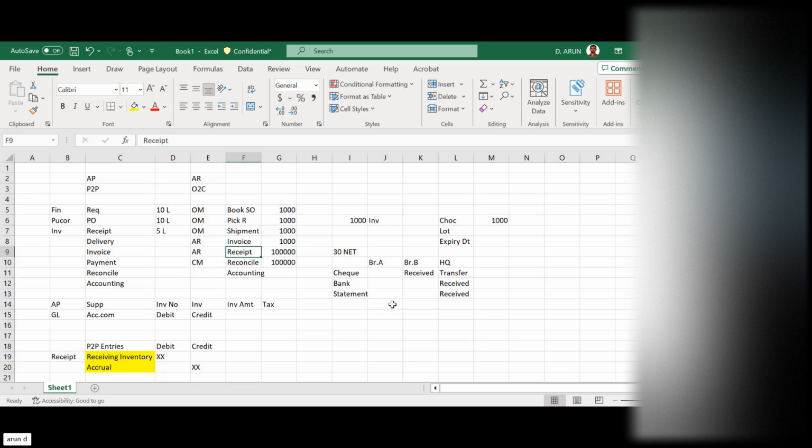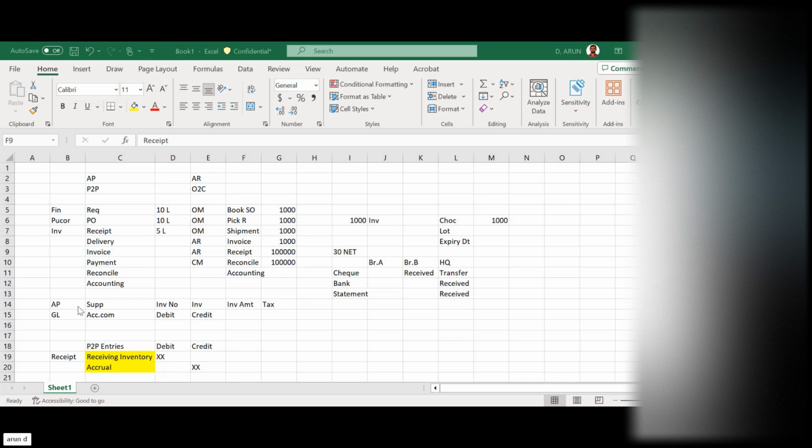Okay. So this is again from the AR module. We will do the accounting and then this will be transferred, if it is for the invoicing and receipt transaction. If it is for order management, we will run the source module as order management. Okay. So this is the flow of transaction.